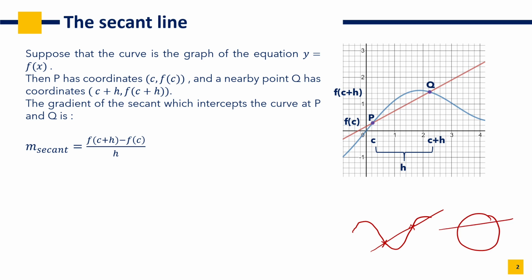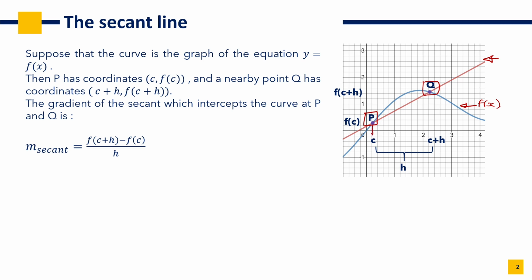So on our graph paper in the corner here, we have a function, which is f of x. It's the blue line there. And we are going to have, obviously, our secant line, which is the red line, which intercepts our function at points P and Q. And we are going to look at finding the slope of the secant line utilizing the information from the function itself. So the first thing we're going to have to look at is what are the x and y coordinates of points P and Q.